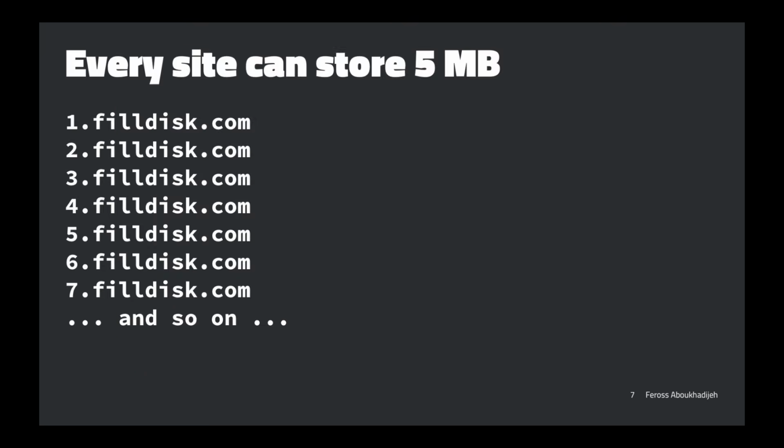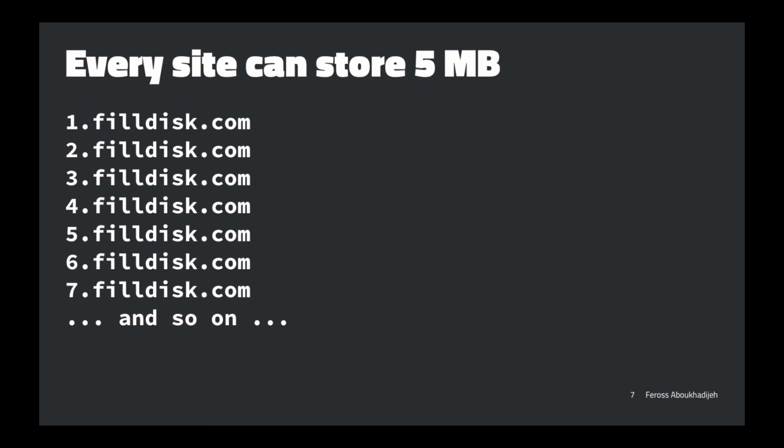Yeah, great question. So every site can store 5 megabytes, but sites are defined by, in this case, a subdomain, which is considered a completely separate site. And subdomains are completely free to generate. If you buy a domain for $10 a year, you can generate an infinite number of subdomains, like 1 dot, 2 dot, whatever, and each of those is given 5 megabytes. So you just create these little iframes, and you tell them, hey, store 5 megabytes, or store 5 megabytes, and you fill up the user's hard drive with cats.